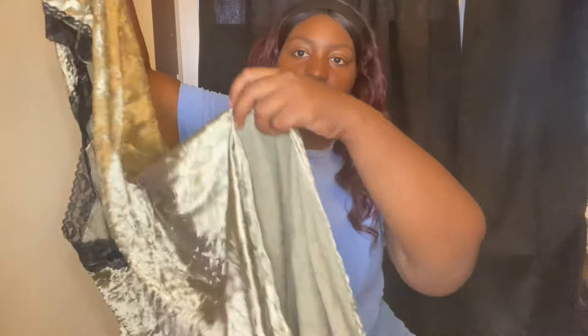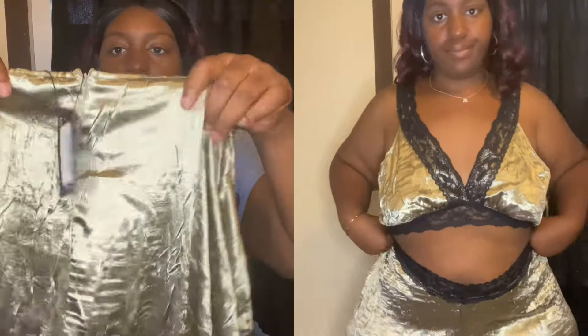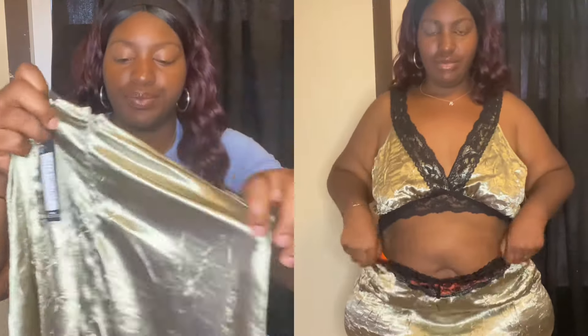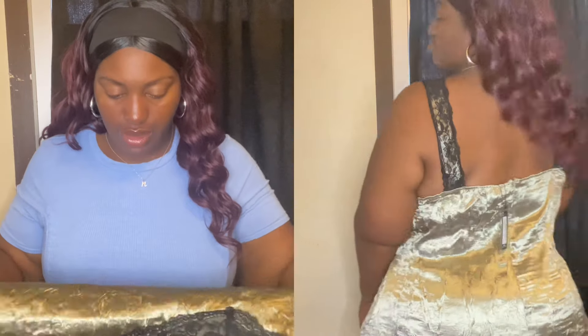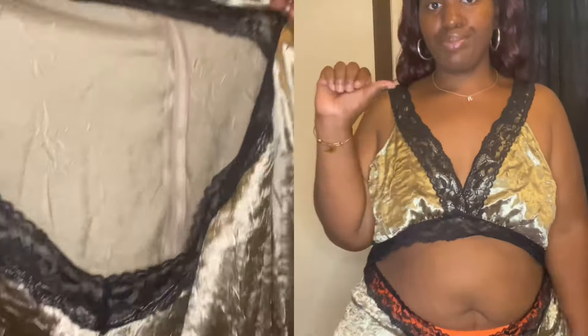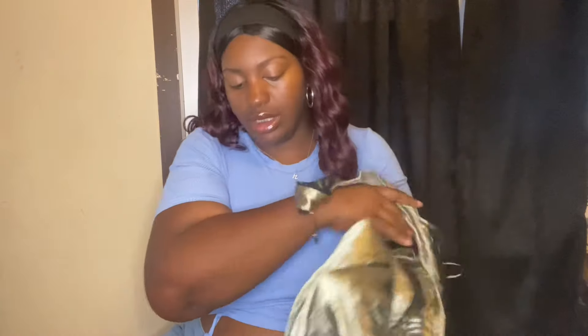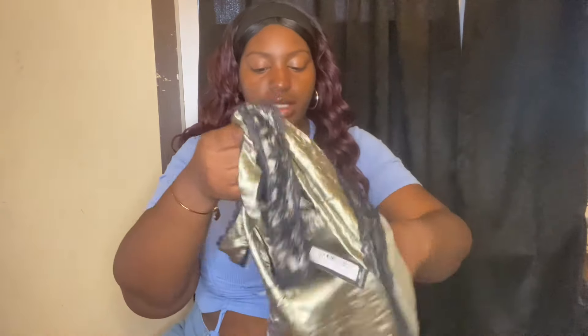It has a split on the side of the dress — not too hard — and it has a zipper in the back. I don't know, it looks like it's gonna be too big. The satin is giving — I probably should have sized down to a 22. But yeah, I have to wait until I actually try it on. The split is actually in the back, not on the side. When you see the try-on video you'll see. This dress was only nine dollars, so I had to get it — I've been wanting this dress for a long time.